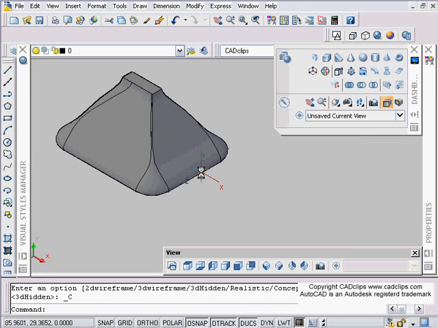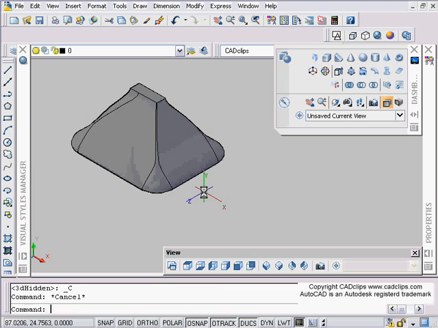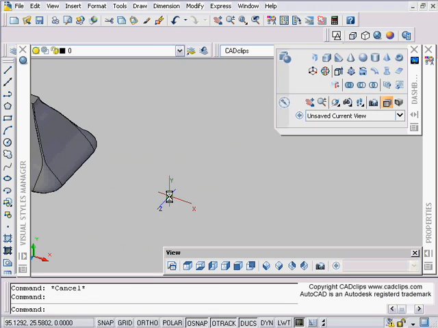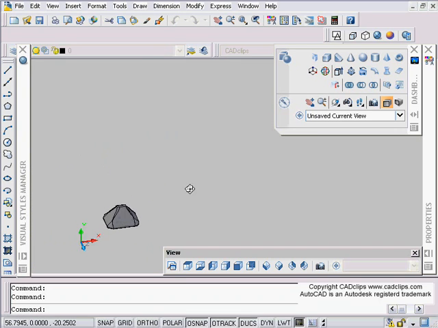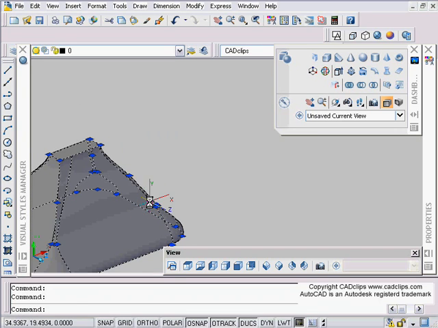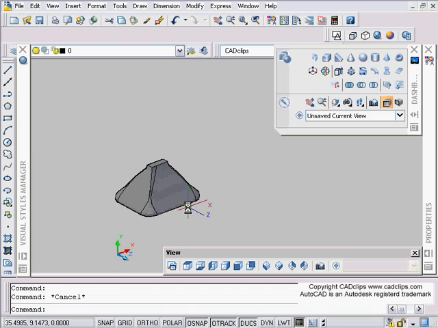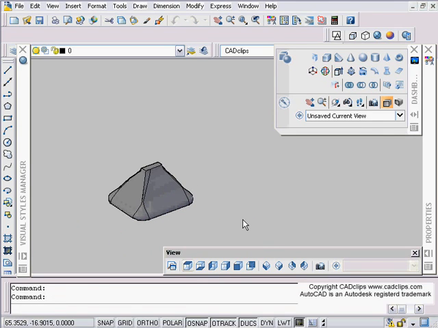So experiment with that. You can go back and hold shift and the middle mouse button, maybe click right on it, then shift middle mouse button, and rotate that around. So that's just lofting, and there are many different ways you can do that. But it's not a difficult command.